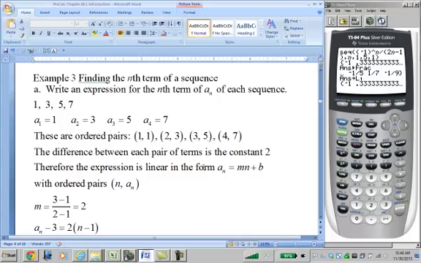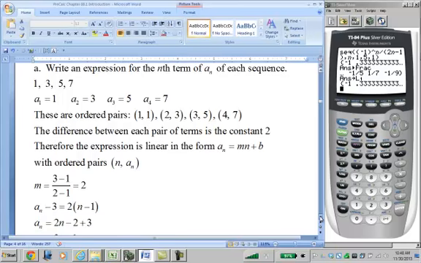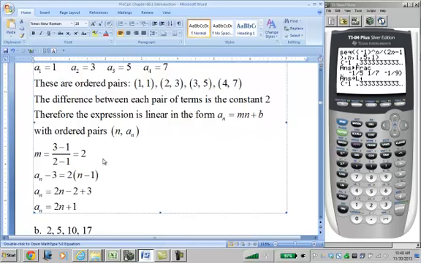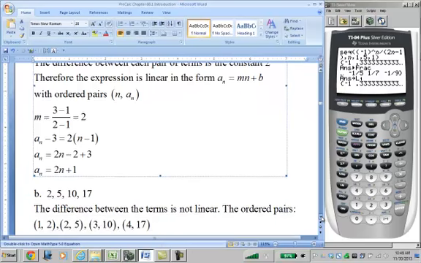And the change between each term is constant. So this is a linear function. So it's going to be in the form of a sub n equals m times n plus b, where m is the slope and b is the y, the starting point. So I can find the slope easily. I mean, it clearly is 2. Okay. Then I can use the point slope form to find b, or you can just go back a step or figure it out in your head. It gets more complicated than you want it. Anyway, so a sub n equals 2n plus 1. That's the rule.